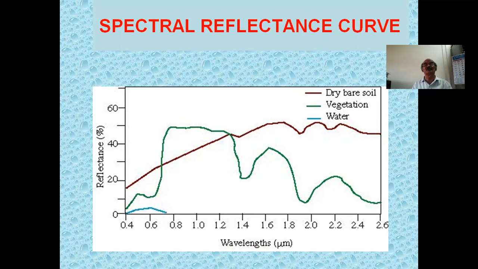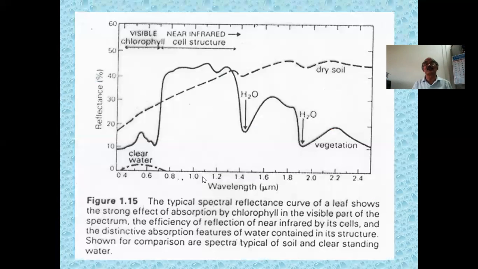When I go for vegetation mapping, definitely I will prefer the near infrared bands because it shows maximum reflectance. Vegetation shows maximum reflectance in the near infrared region of the spectrum. In a similar way, water bodies absorb the electromagnetic radiation in the near infrared region. So wherever water bodies are there, that can be demarcated based on the absorption feature. So wherever deep waters or water spread areas are there, that can be demarcated based on the spectral reflectance values.